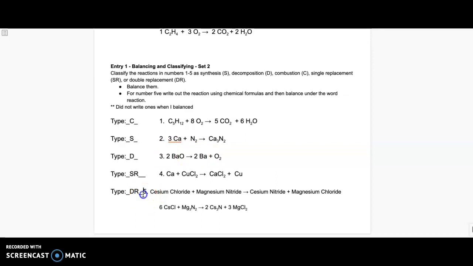So I might reformat this a little bit so it looks a little cleaner, but otherwise the key is posted. It's the same. So tomorrow your quiz is going to be 5 identifying and then 5 balancing. All right, guys, good luck, and let me know if you have questions.